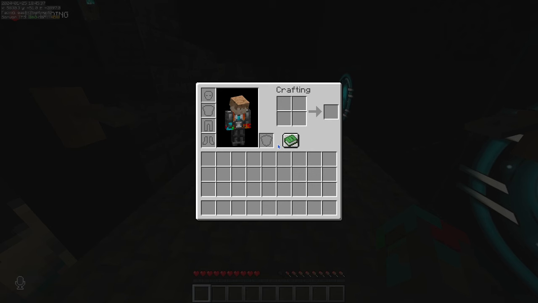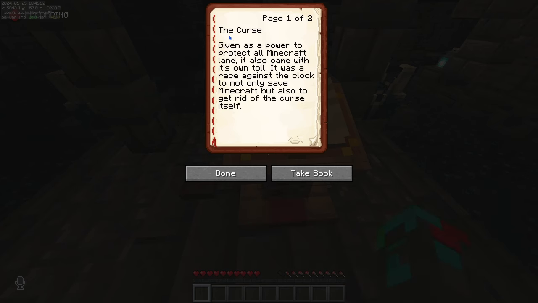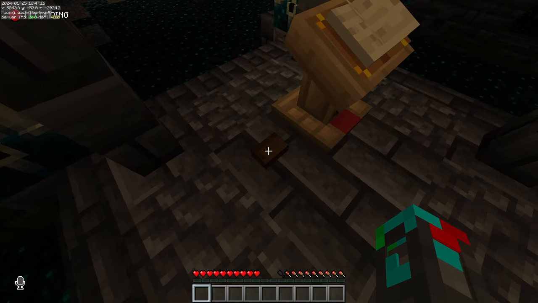Oh, that's horrifying. Why is that a thing? The curse. Given its power to protect all Minecraft land, it also came with its own trot. What did I just read? Did I read any of that right? Assignment. Push the button and find the barrel within 20 seconds. Is this going to start for Shrieker?